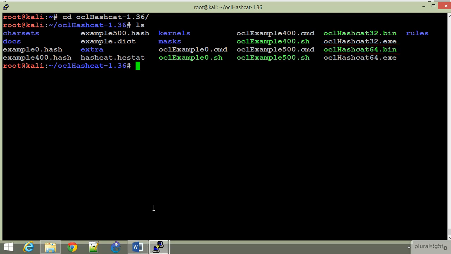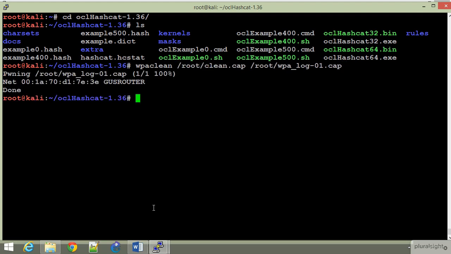To implement our attack, first we need to convert the WPA handshake capture file to a hashcat file using the following commands. First, I will clean the captured file using the wpaclean command. Next, we need to generate the compatible hashcat file.